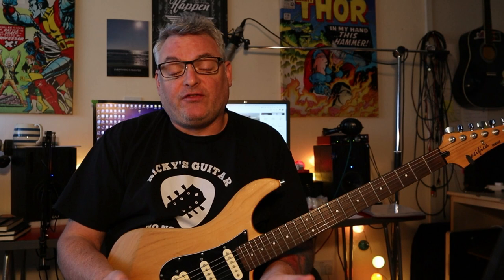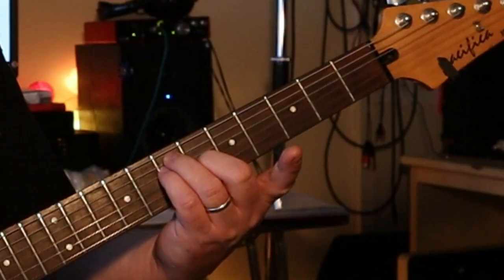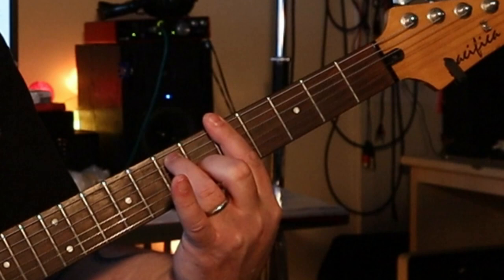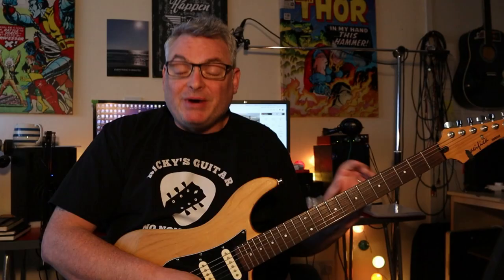The way we think about it is: what's the triad and what is the 7th? With a major triad we have two options. We could have a major triad with a major 7th, which gives us a major 7 chord, or we can have a major triad with a minor 7th, which gives us a dominant 7th. But as you can see, those were still bar chords, and we don't want to be learning bar chords - we're going to simplify them down to the bare essentials.